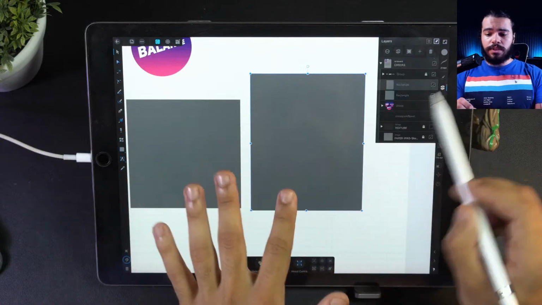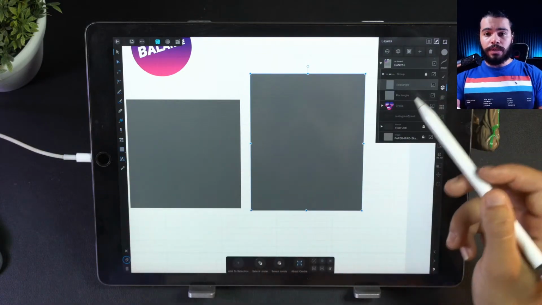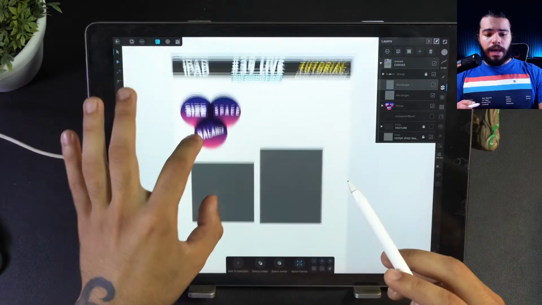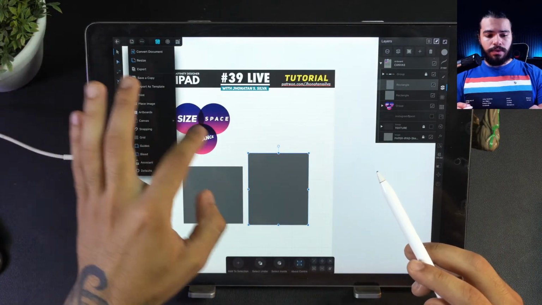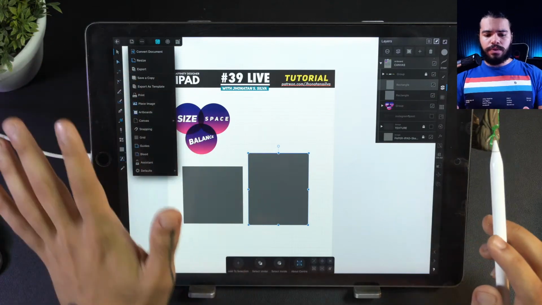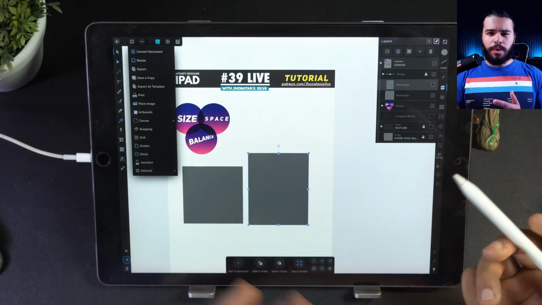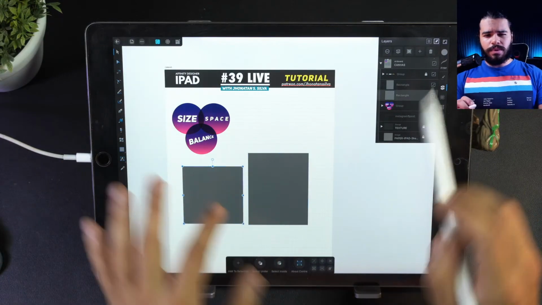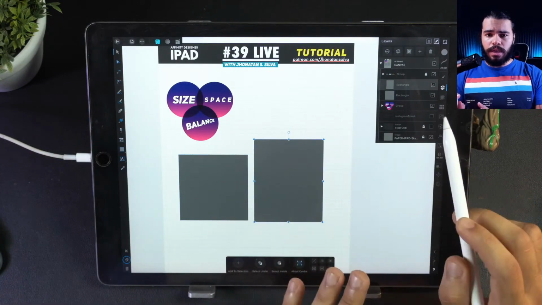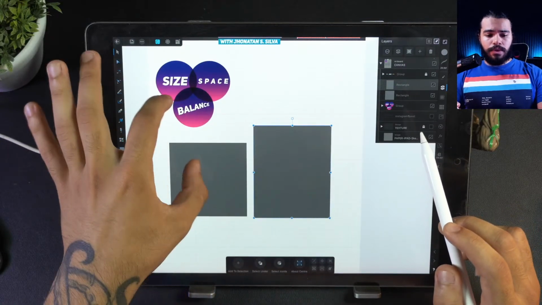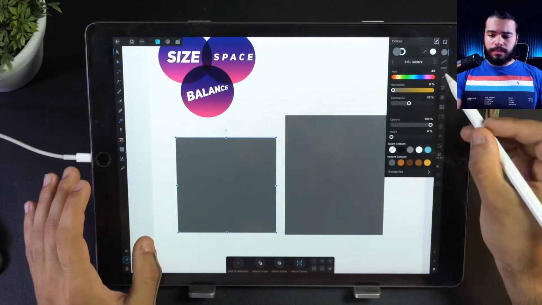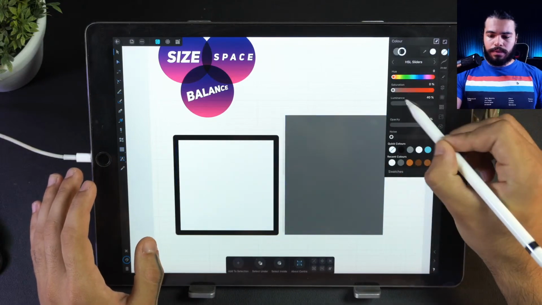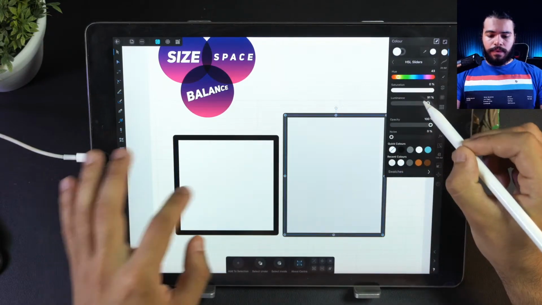So you can use this rectangle in order to create a kind of canvas. You can also create a canvas here, but I don't like to use that much, because perhaps your project will become very heavy, and I like to keep just using this document, using this rectangle. All right, so about the size, let me show you. I will just create this example here.